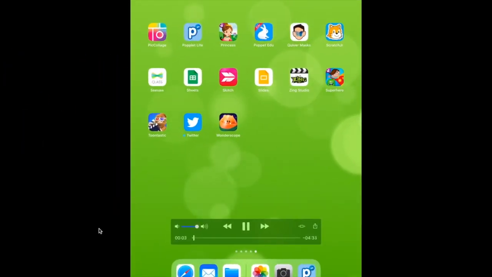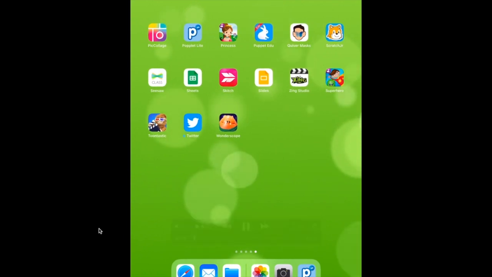Today I'm going to show you a great organizational tool called Popplet. When I open it up on my iPad, I also know that I can go to my computer and go to www.popplet.com and get the same experience. So this is such a great organizational tool for any of your notes that you're taking, or you're doing characters and character traits.